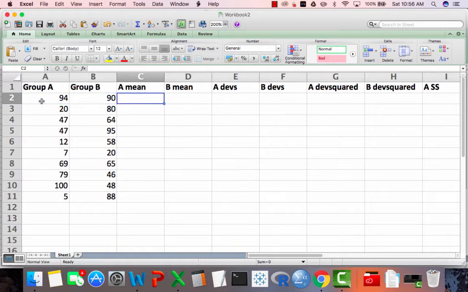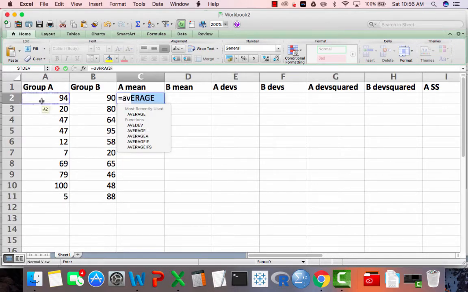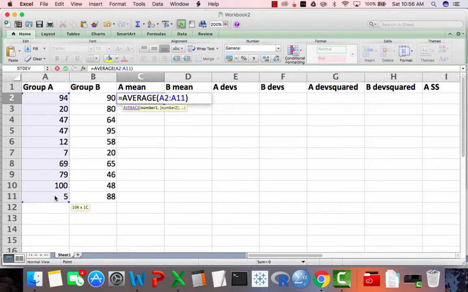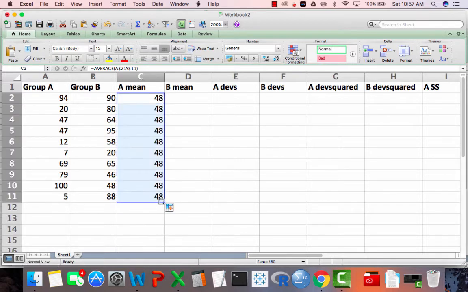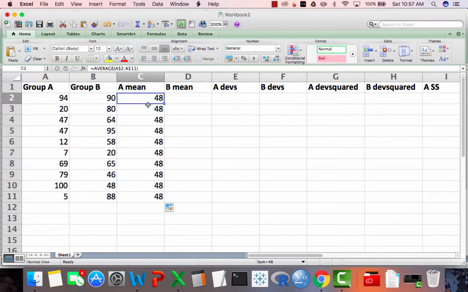So let's compute A's average. We're going to use a formula here. This cell is going to equal average. We're going to use the function that gives us average, and we will highlight that column there, and we will put dollar signs in front of just the numbers, to make that a constant. That way it's constantly staying between rows 2 and 11. I click enter and can drag this down, and I should say 48 the whole time, right? Okay, so the average is 48 for the whole group.